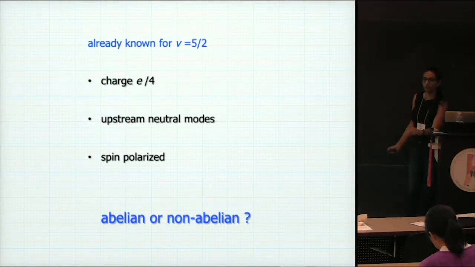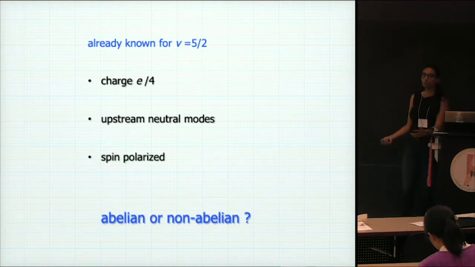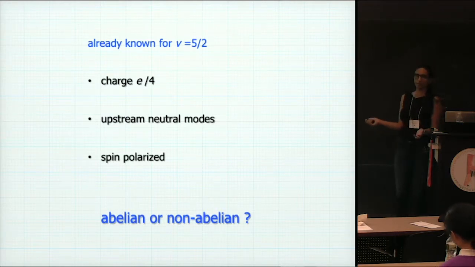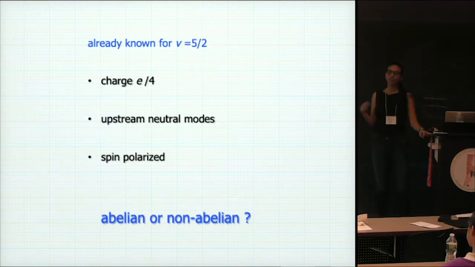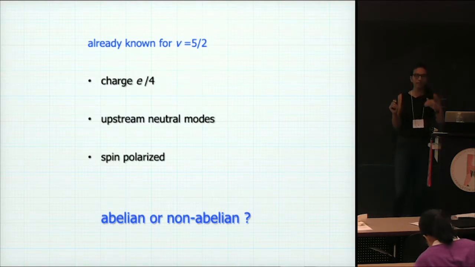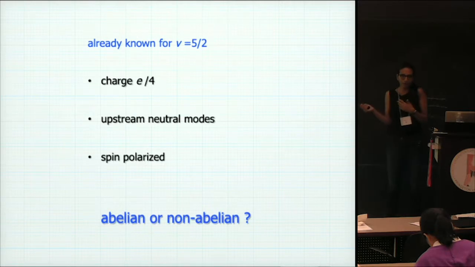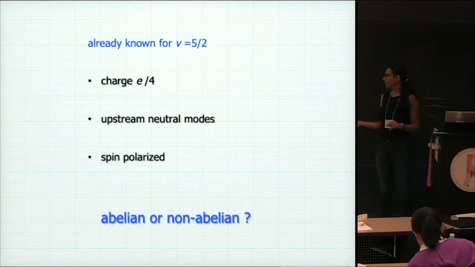But as you always know, for experimentalists, we do everything, but then there is another question. Nobody says there is Majorana. You see? So, Moore-Read said you should see these. You see them. Do you see Majorana? I don't know. So that's the question we are fighting. It's not that we are just writing stuff and thinking we should have. It's like, we should have, we could have, do you have? That's the question for us, okay? So it's not just me who's doing this. It's all of us in this field. So yeah, there are piles of stuff, but yet non-abelian or abelian, we don't know.